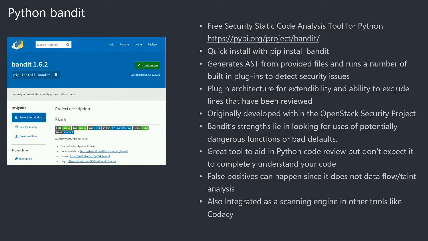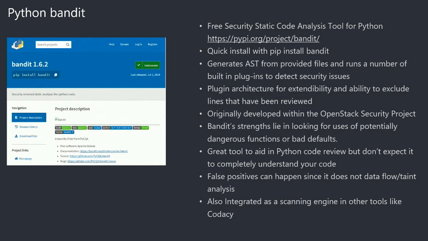Okay, our next tool here is Python Bandit. This is purely for Python code. Of course, Python is a pretty secure language out of the box. So if you could write something in there versus C, I certainly would do it. But nevertheless, there are still a lot of risky functions you can use in Python. If you're doing web development, you can certainly have unfiltered input, that kind of thing. You can use bad crypto. So that's the kind of thing that this is geared to detect.